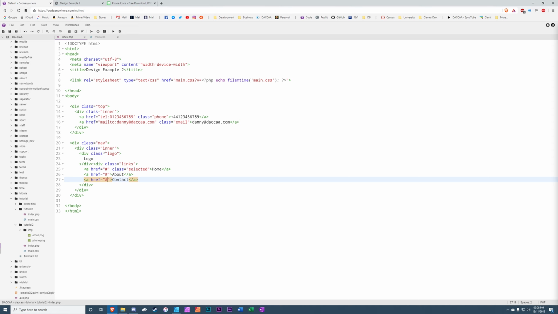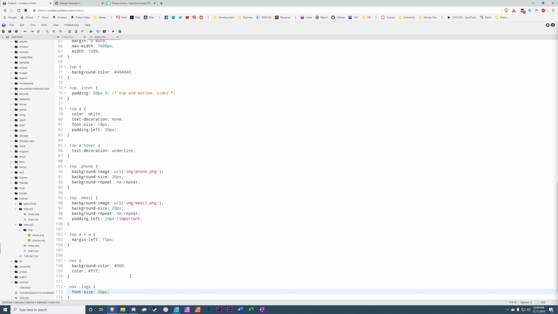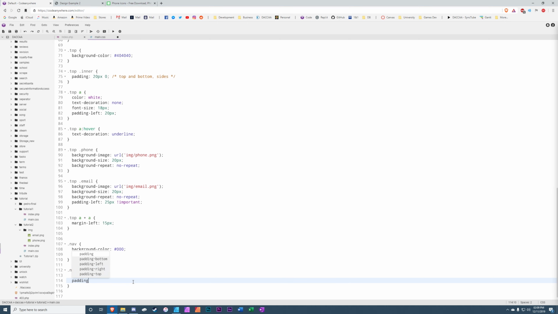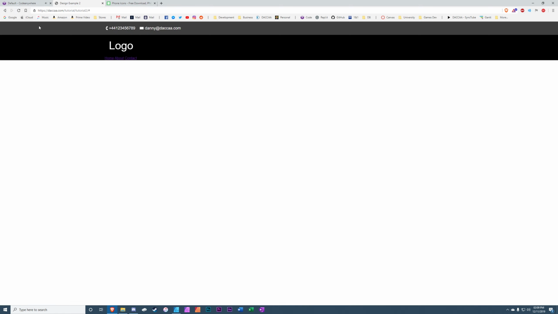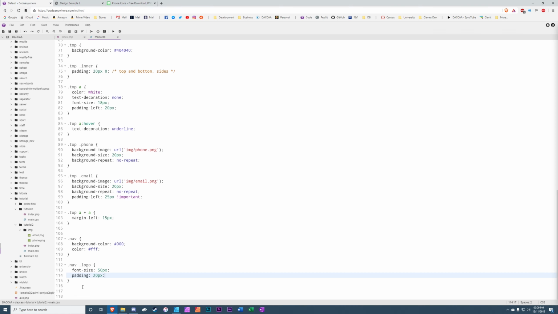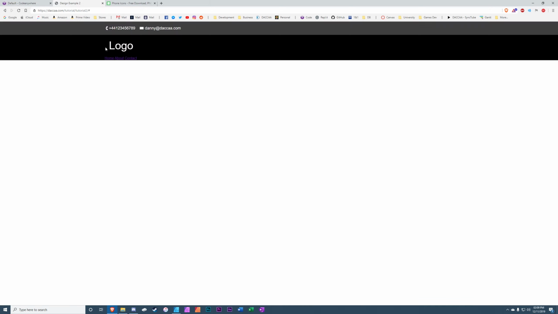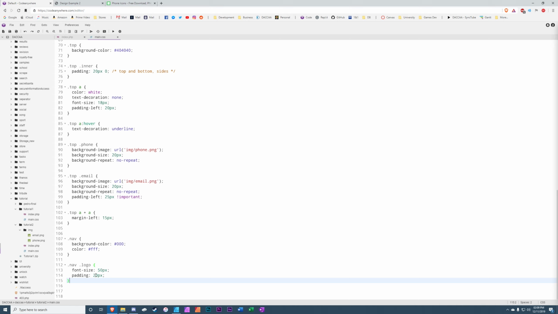So where are we at? We're at the logo. We're trying to choose a size. I'm going to add the padding in this section, so we can add a bit of padding of about 20 pixels. See how it looks? Yeah, that looks fine. It's up to us now if we want that padding on the left, because again we can specify, I think it was it that way round?